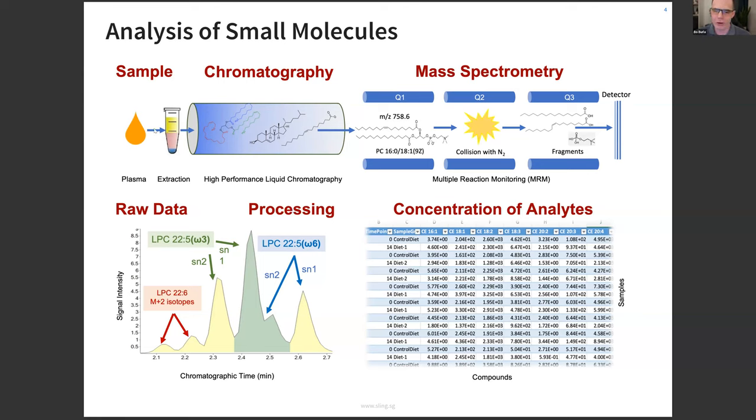Now a quick overview of what mass spectrometry is, or how we do it. One keyword is that we try to reduce the complexity of the samples. We take plasma, extract the lipids, and get rid of some of the water-soluble compounds. Then we run chromatography, separating them depending on some properties, and then it goes to mass spectrometry. Basically we have two mass filters, which can select specific molecules with a specific mass, and they go into a chamber. There we collide them with nitrogen and break them into fragments. The fragments are characteristic for the molecule that we want to measure, and we can measure the abundance or the counts. In the targeted approach, MRM, this gives us raw data in the form of a chromatogram.